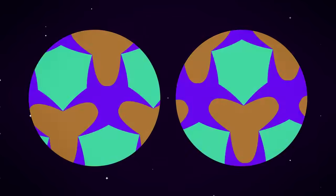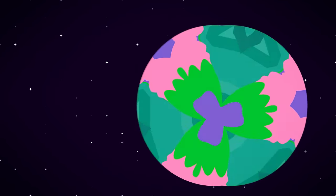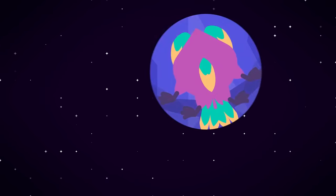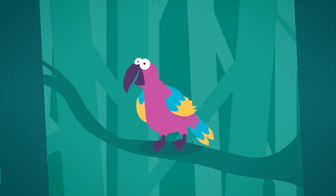Now, let's have a look through the cosminoculars and find out who we're meeting today. Joining your thumbs and fingers together, have a look through. Oh, look at the colours. Isn't it amazing? Oh, all the shapes. Can you see the picture?